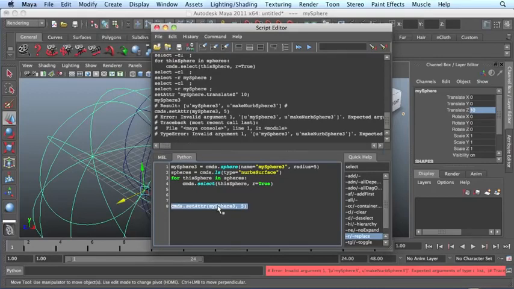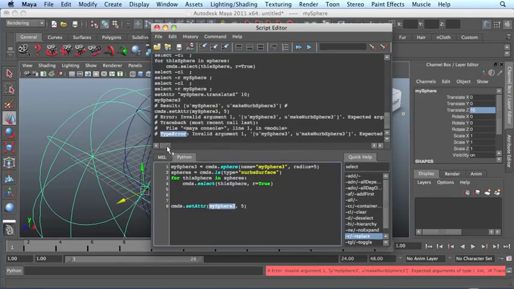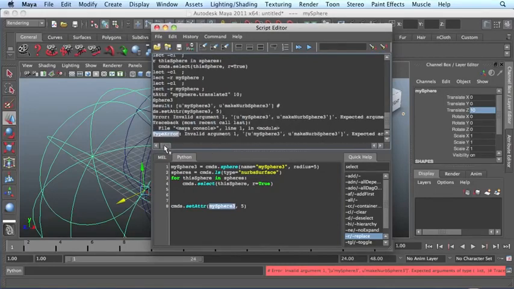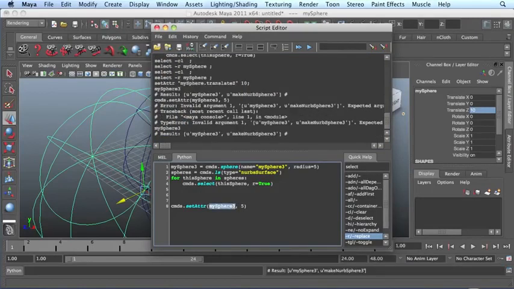Now, we ran something incorrectly and it gave us what's called a traceback, and this tells us what happened, why it happened. We gave it a type error. That means that we gave it a bad type. It didn't like it, and it's saying invalid argument 1 right here, and it tells us what it was, and it expected a different type. So what we actually want to do is, if you remember, this is the value of my sphere. What we want is this, and we want to say 0, but we also need to add the attribute name. So we can't do it like this. What we need to do is fix it first.